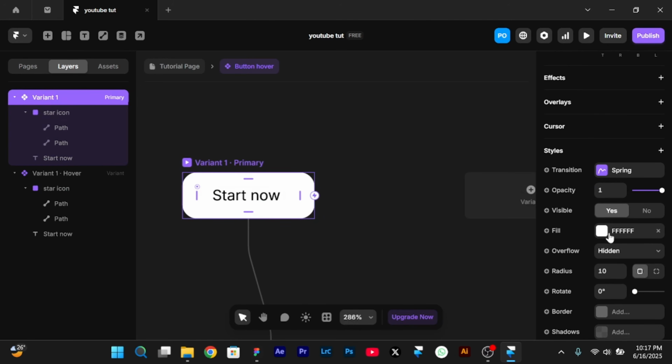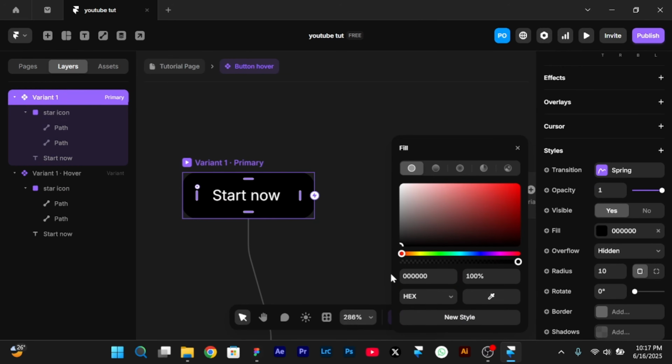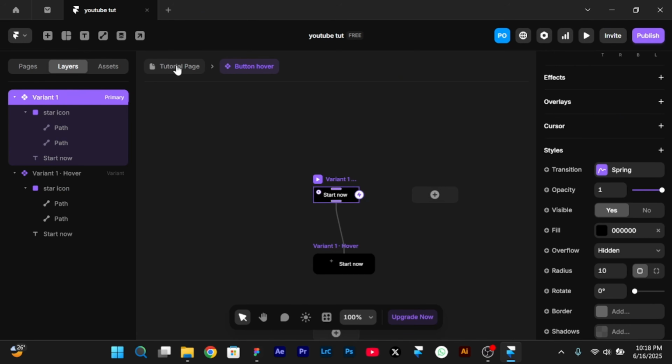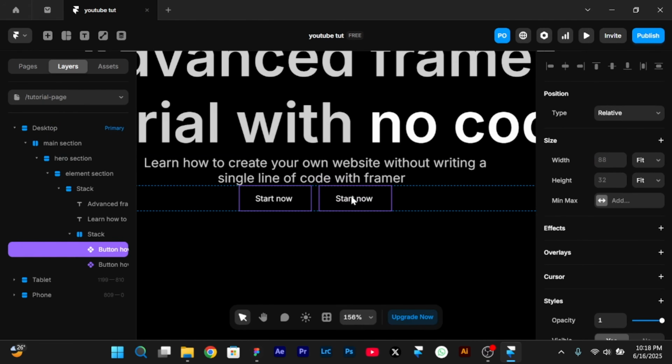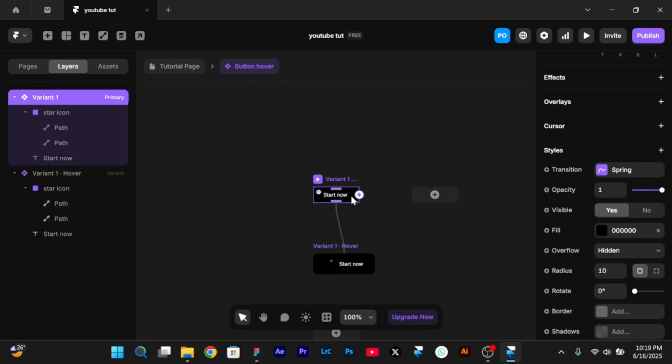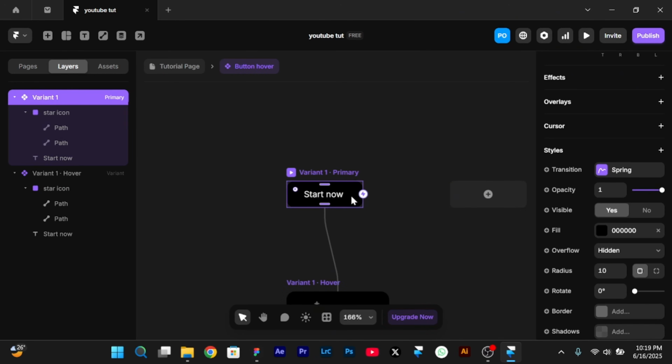If we choose to change the color to, let's just say, dark, then going back to the main design, you see that the color that we added applied to both buttons, which is not supposed to be. So that is not what we are looking for. So how do we condition it in a way that the color is going to affect only the second button that we want? We are going to be using what we call component variables to condition this kind of thing. So head back to your design, to the component canvas, and let's Ctrl Z to return this back to where it was.